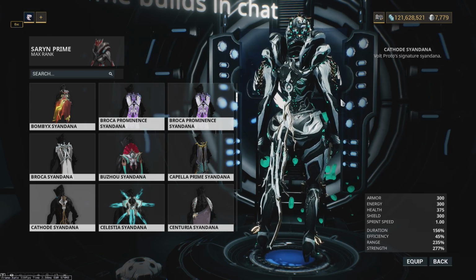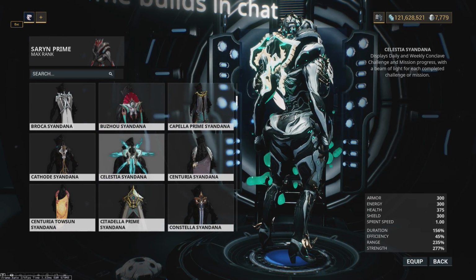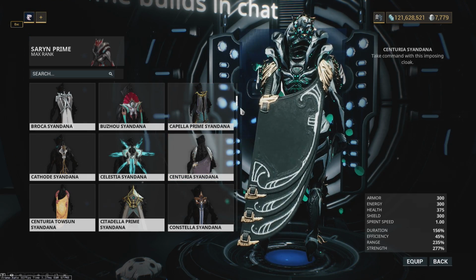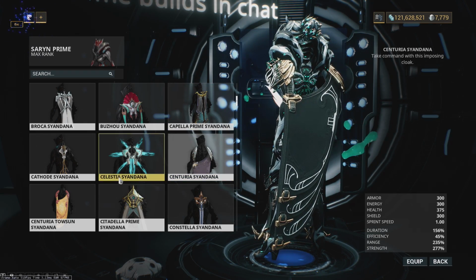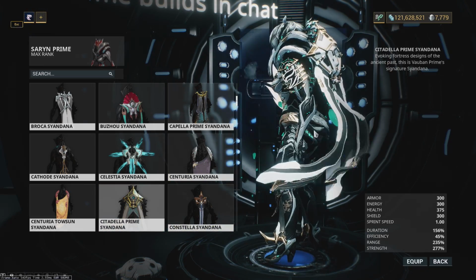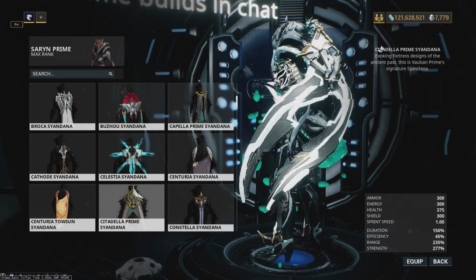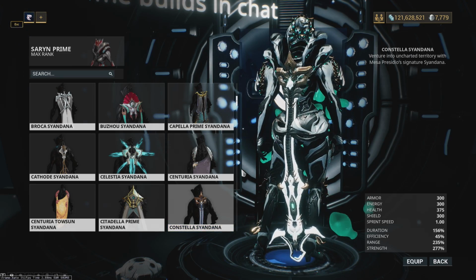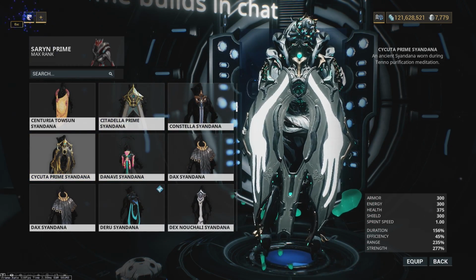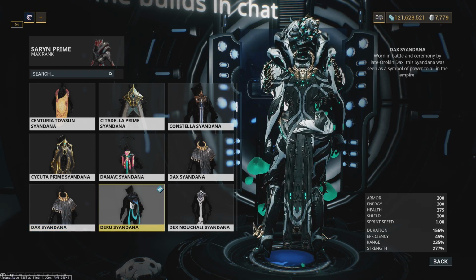Nice tree branch if you're into that. Not my personal take. Conclave Syandana, you've got to do conclave challenges for it to light up. Nobody's going to do that. Massive clipping. Low down Syandana, clipping. This one's okay. This is Vobin Prime accessories. Colors don't really match that well. You've got to change it up a little bit in the color section. Clipping. Too weird. Clipping. And too low.